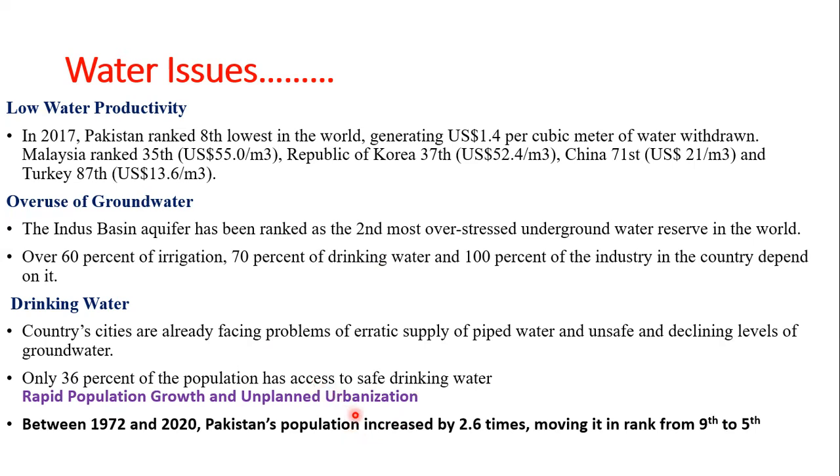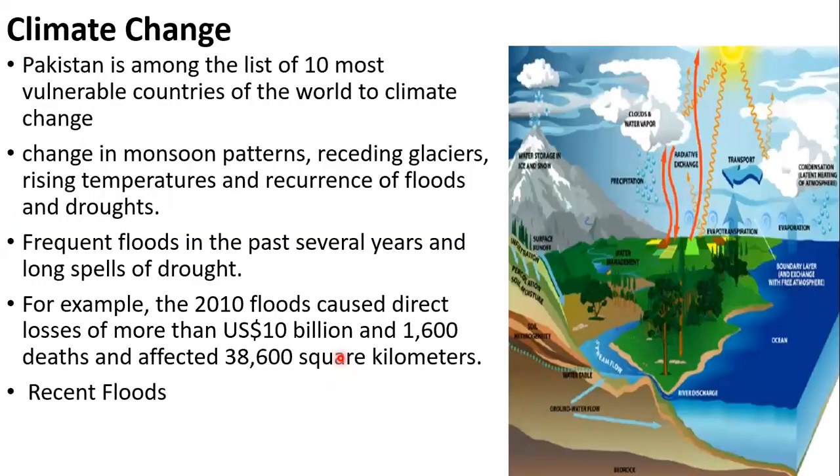People are building houses, they are breaking the water channels. For example, if you visit the areas of Rawalpindi and surrounding, you find that natural nalas and natural streams which were flowing into these areas, there you find housing schemes. The flow of water is not proper, the rainwater is not being utilized or collected. So that is the common issue. This is a very big issue.